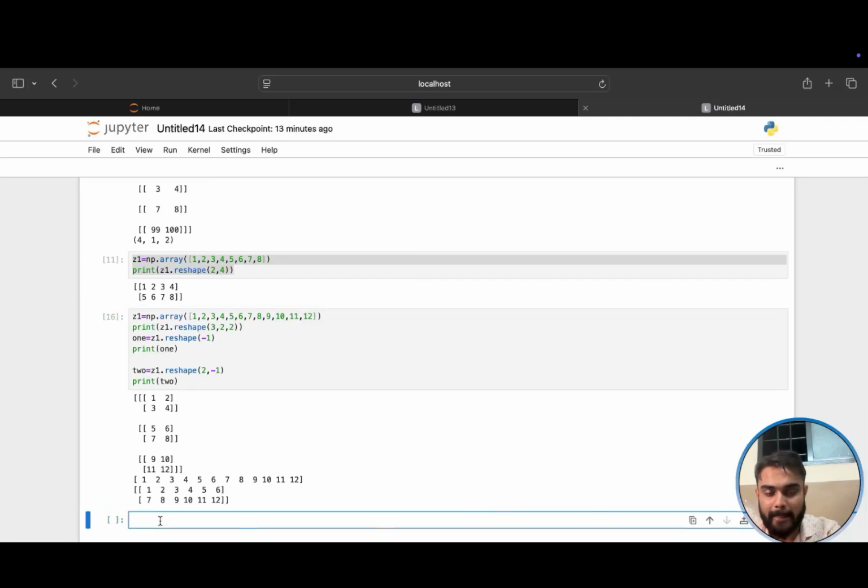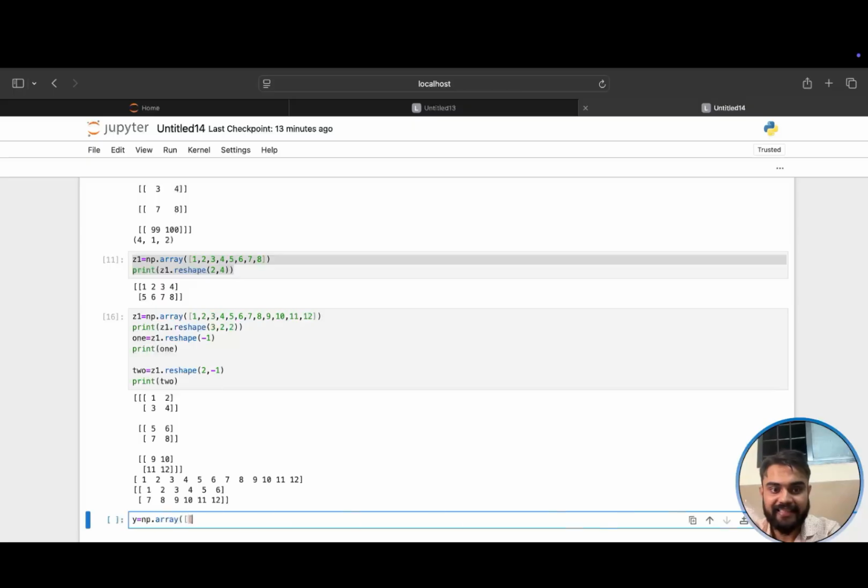Suppose I take another 1D array and reshape it into 2D or 3D form. I'm going to take one more example now. The variable is y, np.array, and this time I'm going to take 8 elements only. Can we put this into a 2D array?